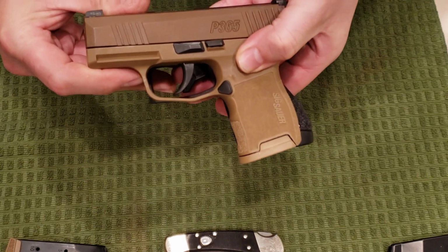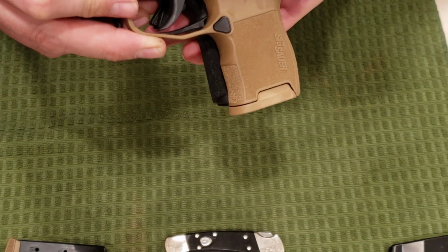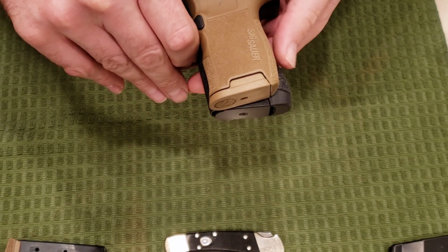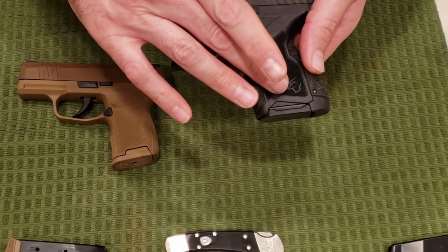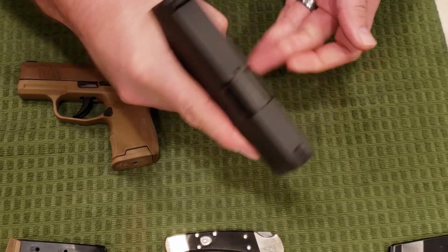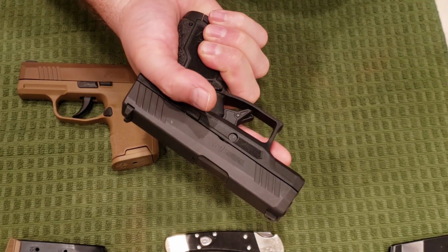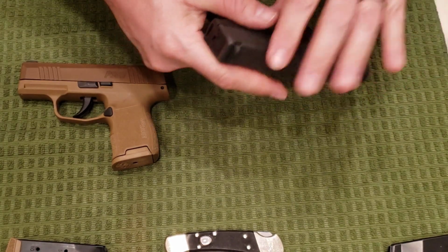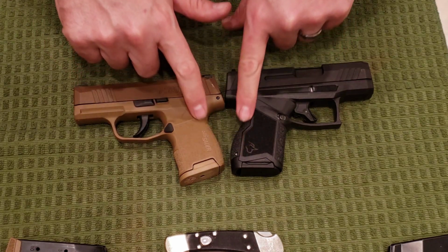You'll see now, lining up the two, that the grip on the GX4 sticks out substantially further than the grip on the P365. I think Taurus was trying to mimic the grip geometry on the 365 when they designed the original grip on this. I have fairly large hands, and generally speaking, I prefer a larger palm-filling grip frame, but in this case, I like it with the slim profile because it feels very much like the P365 in my hand.